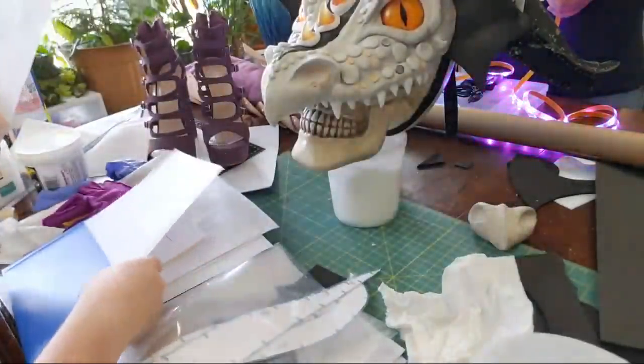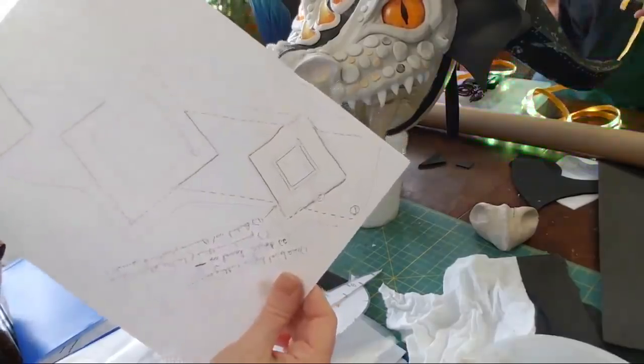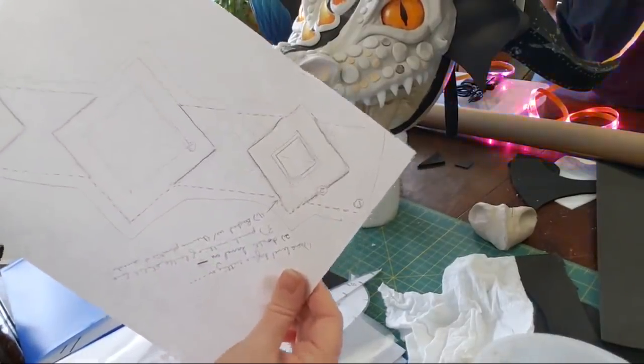Wow, this thing is garbage. Oh, really? It's nearly down 10%. Jeez. Again, that's why we test it. Because we'll recharge it and then test it with just one strip and see what's up.